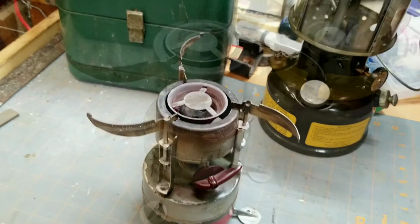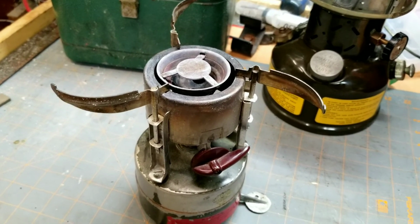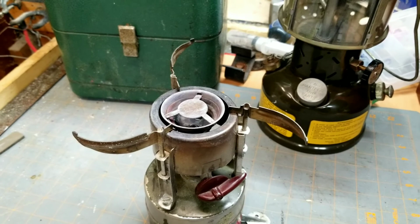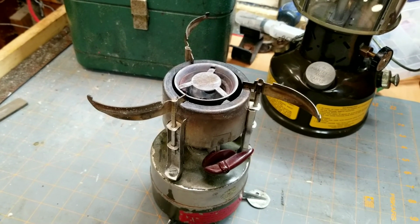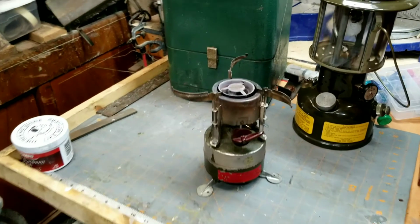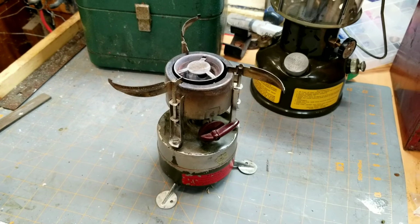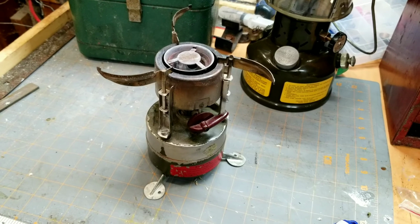Okay, working like it should. Figured that flame would turn blue. It didn't, so the vaporizer is probably pretty nasty. I could either replace it or take it apart, and I like to take them apart and clean them instead of replacing them. And I think if I did that, I'd get a nice blue flame again. But as of now, that's all I'm doing to it. I mean, it burns. It's made for boiling water. That it'll do. Not much good for a simmer, but you've seen the flame that thing puts out.